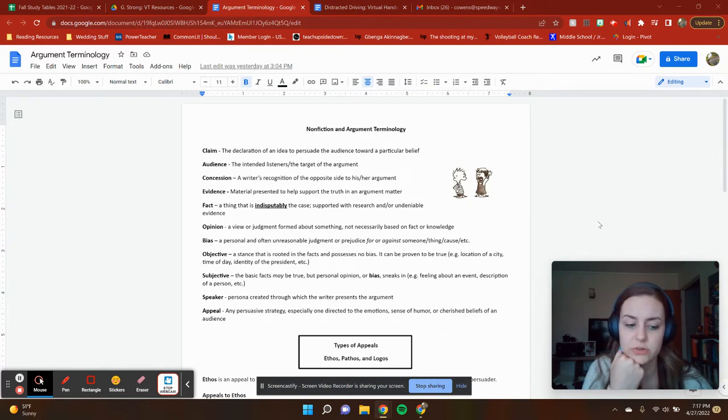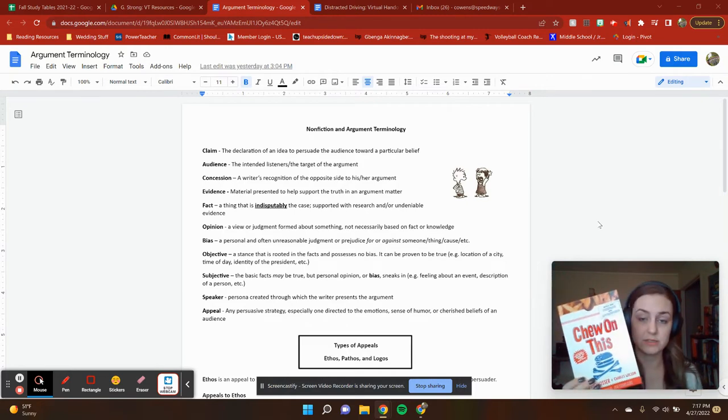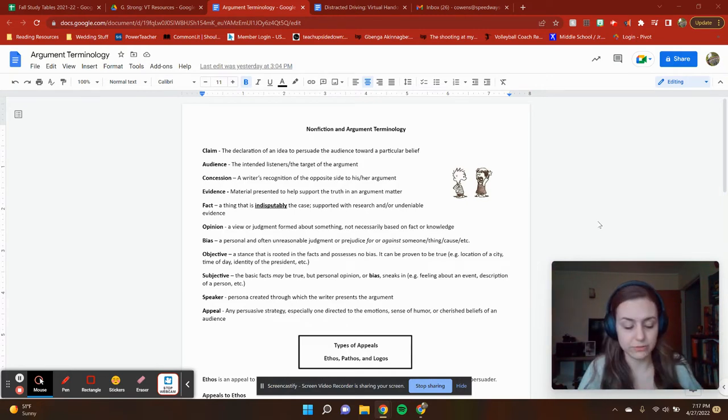May, our focus is going to be on getting you guys ready for analysis of nonfiction, the different terms and things that you're going to see when you're looking at nonfiction, when we're discussing nonfiction, and also that book that you should have gotten. I sent it home with Serenity, but it looks like this. We're going to be reading a little bit out of it as well. It is a nonfiction book that's telling us about the food industry in the United States, and where our food comes from and all that good stuff. So we're going to use that as our big nonfiction text.